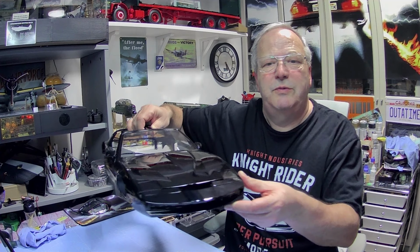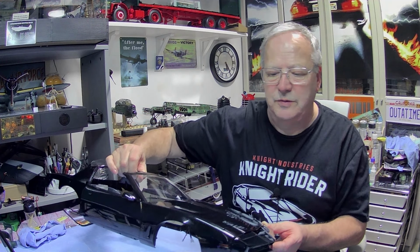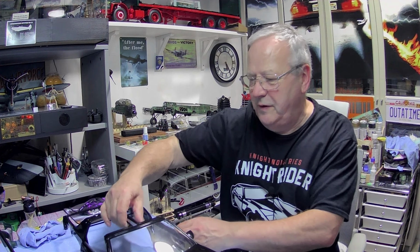Issues 83 to 86 complete. Yeah, black does show everything as well. It does need a good polish, that brilliant stuff. Anyway, that is it for Knightrider this month.